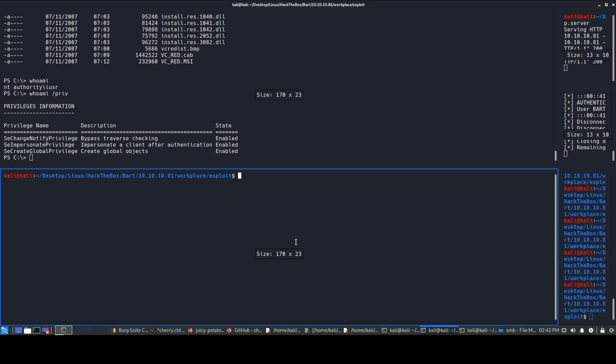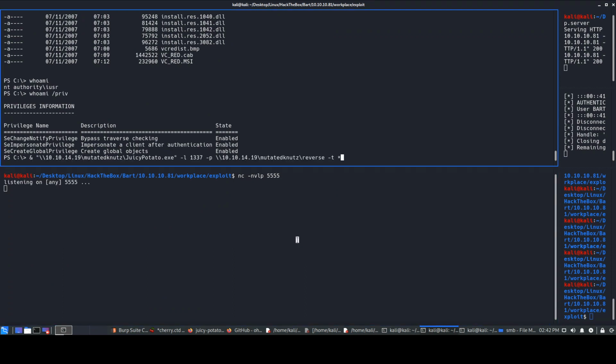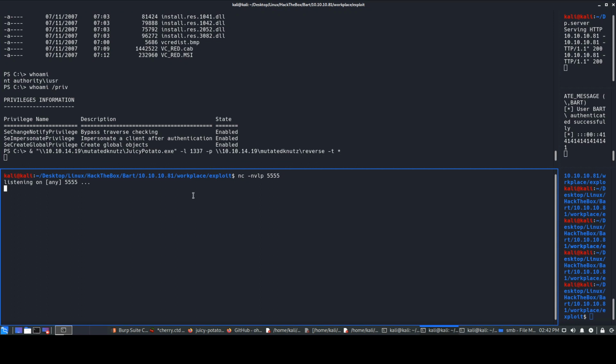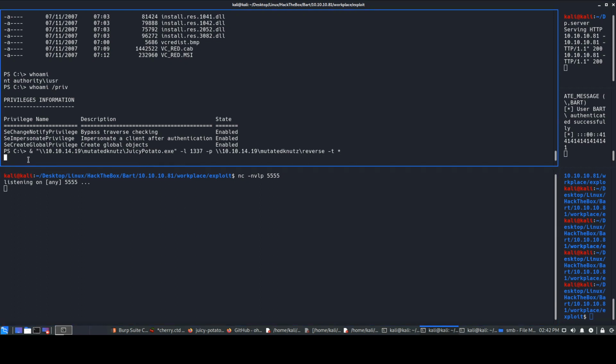We'll just set up a netcat listener first. nc -nvlp 5555. Try to create this, run this. We did get the connection over here, SMB. We just got something, right? Just wait and see if we get something. If it failed, it will actually say a token could not be created over here. So it's good enough to actually let us know that it was not successful.